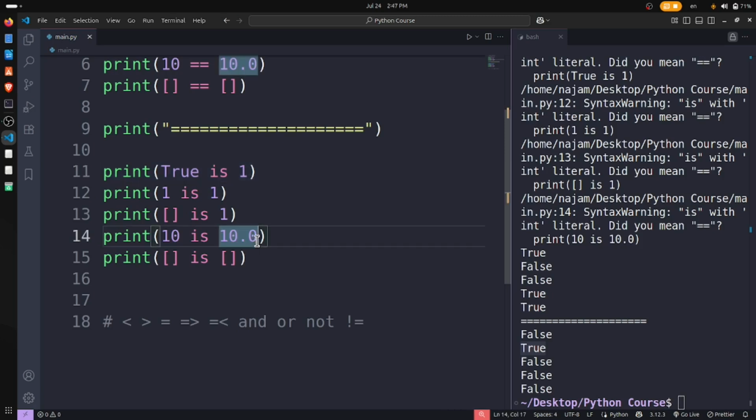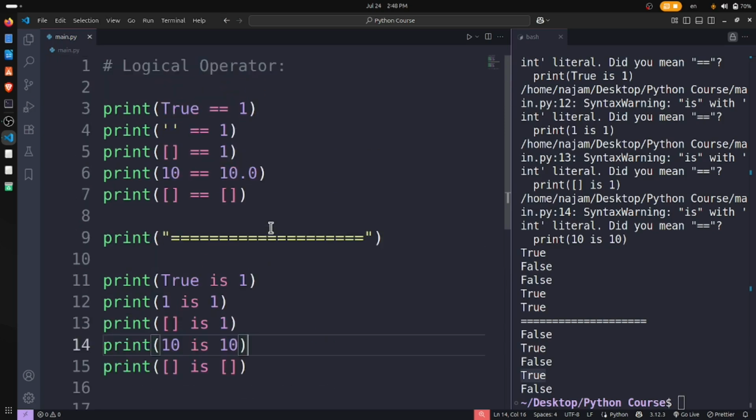For example, let me have this 10 is 10. Yeah, it's true. So basically, the Python interpreter will check the location of each one of them. It doesn't care about the data type. This is a very important video, and you have to understand these logical operators in Python.